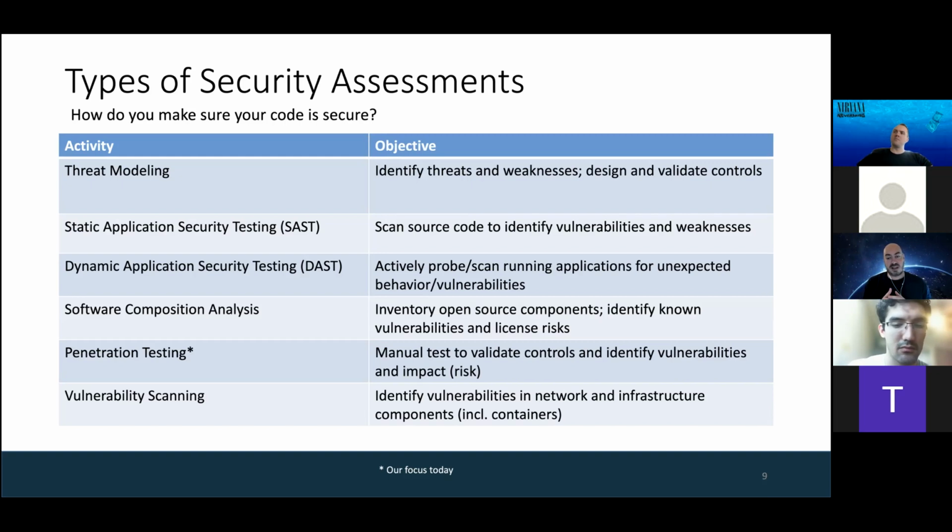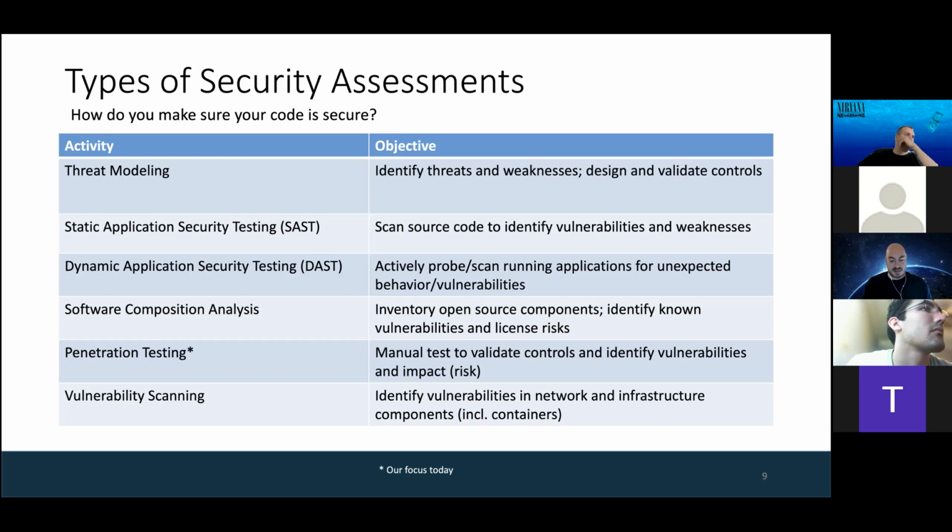Dynamic application security testing is an active probe of the application for unexpected behavior. Kind of like a technique known as fuzzing, where you throw different random input at the application, expecting the application to behave in a way it's not supposed to. And if you can crash an application or get an application to glitch, then that's when you know you have a potential vulnerability and you go explore that portion of the code.